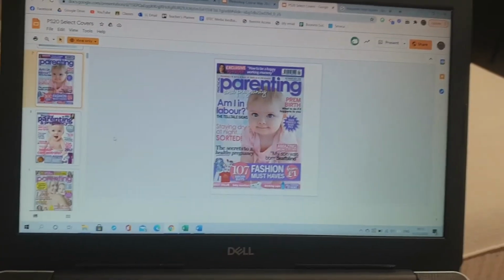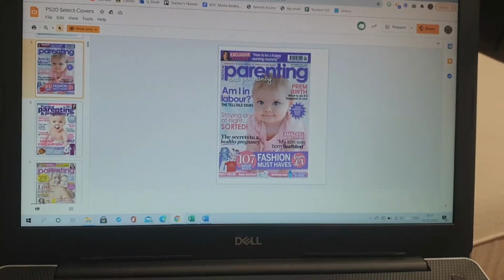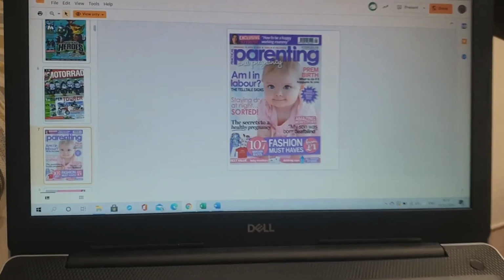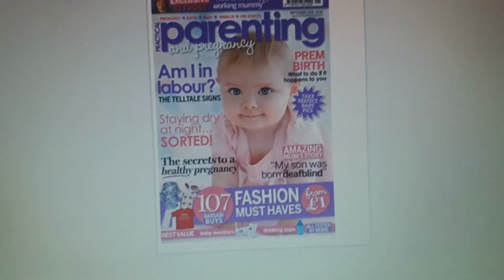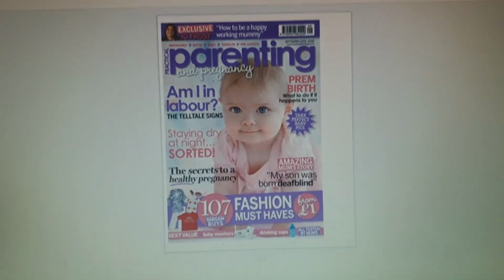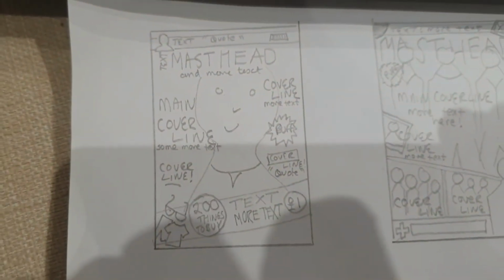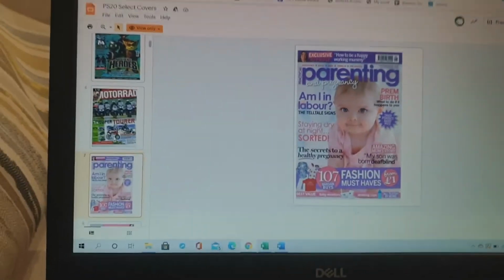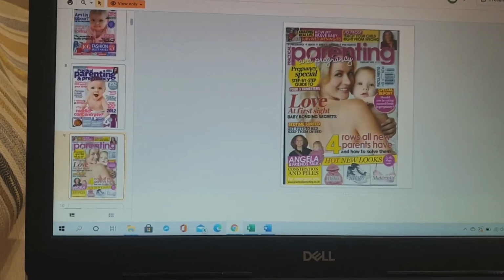I also found this great resource online. It was shared on a Facebook group and there's lots and lots of pictures in here of front covers and they've got loads of great ideas, and that one there, I thought that one was a really nice layout. So I actually drew that as a thumbnail and there it is. So there's my little thumbnail there of that picture there, and then I scrolled through and I found another picture.